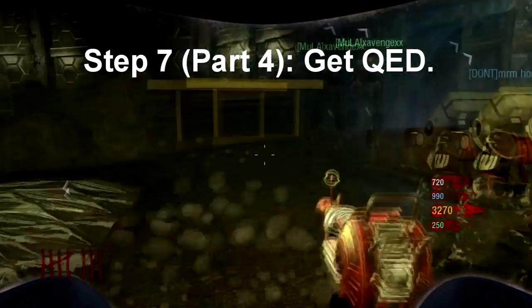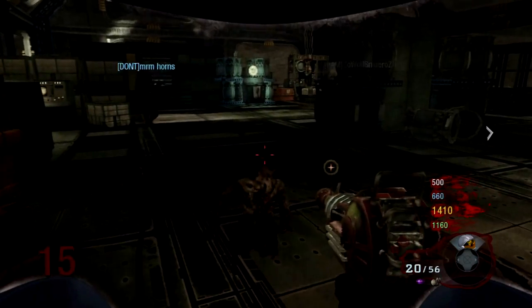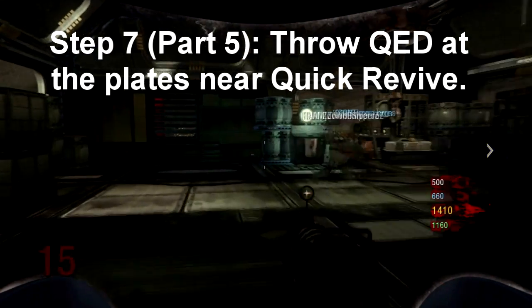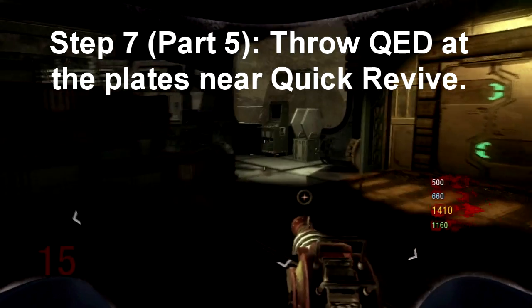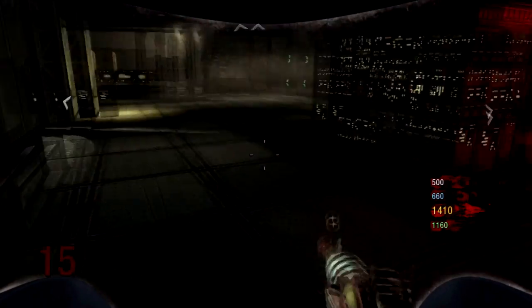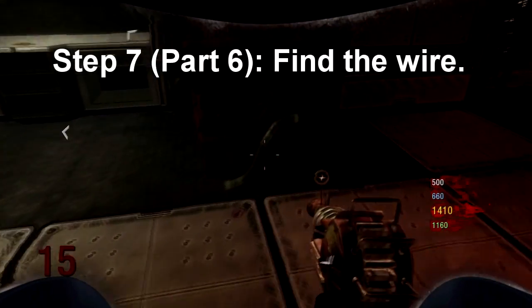That's what it is right there in the box. And the plates actually appear next to the quick reviver machine right here near spawn, and you're going to want to throw one of your QEDs on it, and it's going to teleport right over here onto the computer area thing.